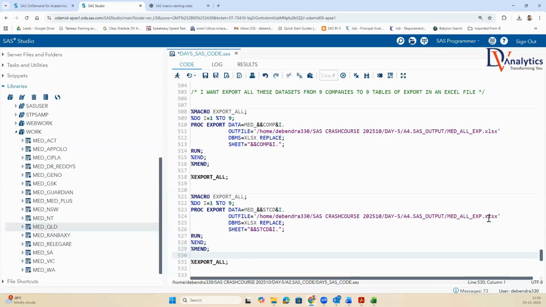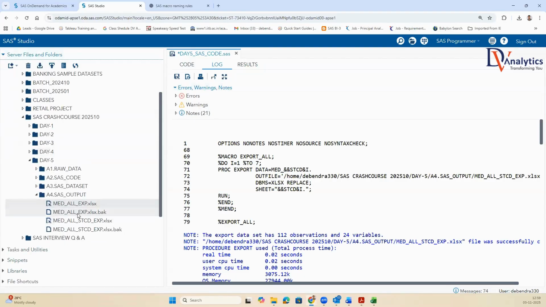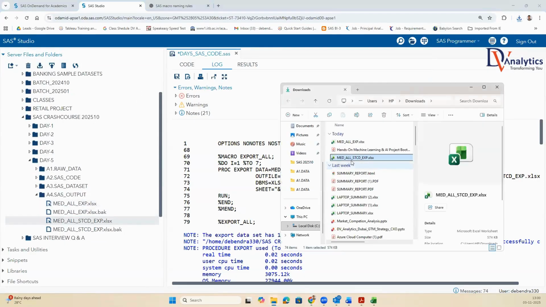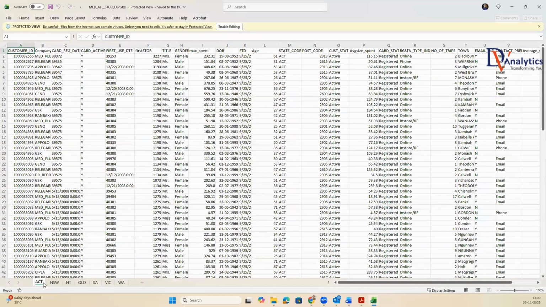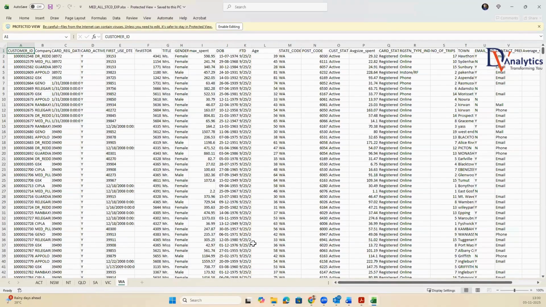Now, if I run this program with call, that would be 1 to 7, and I want to call this made all. Yes or no? If I run this program, what is happening out here, guys? It happened, so you can see in your output folder, you got this file. If you download this file, you can see it is coming with 7 state separate data sets. How nicely we can do it. Yes, no? Chalo.